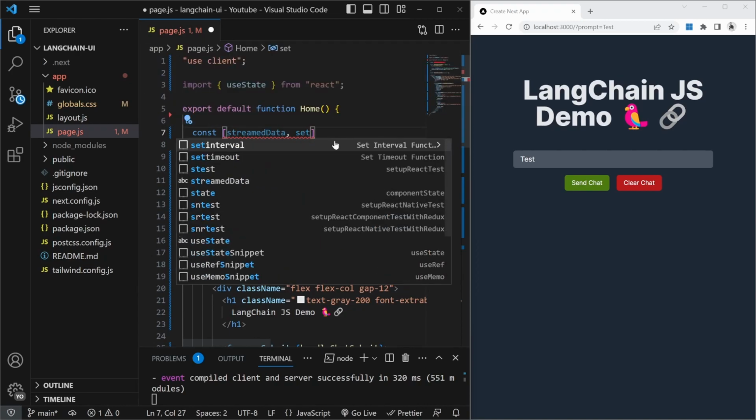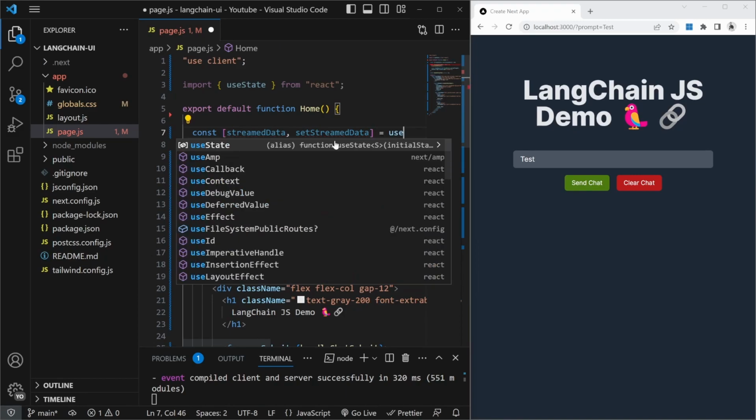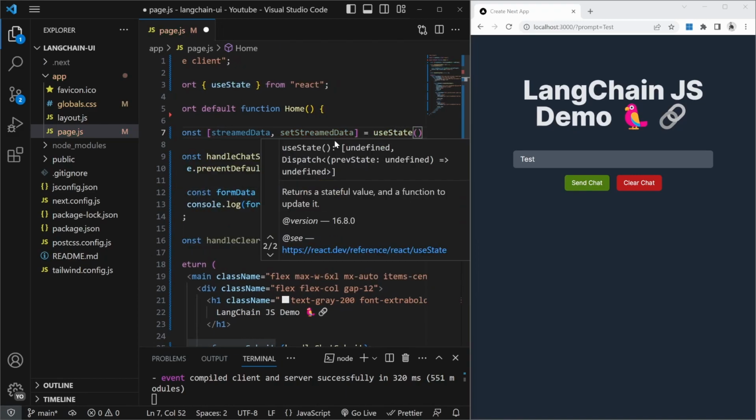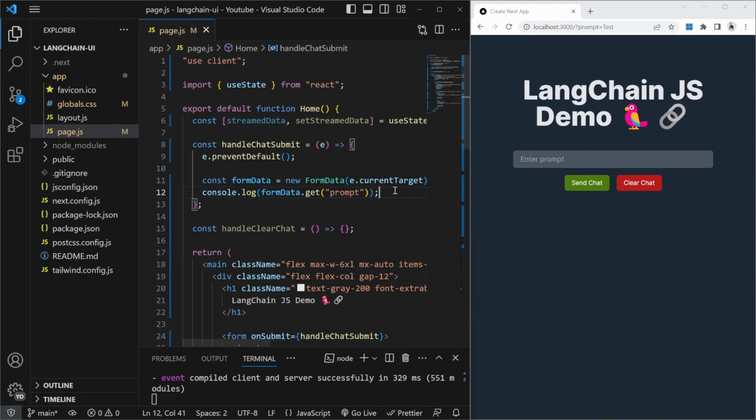We will simply call this function setStreamedData, and this will be equal to useState, and within useState we need to provide the default value of the state variable, which is a blank string by default. So basically, after we call our endpoint, we will write those chunks as they are being received to the streamedData state variable, and we can set the value of this variable using the setter function.